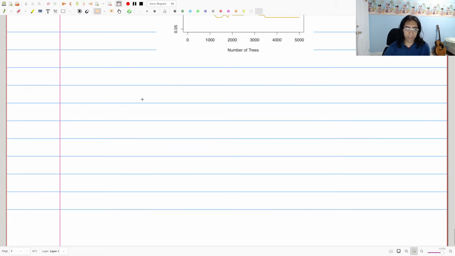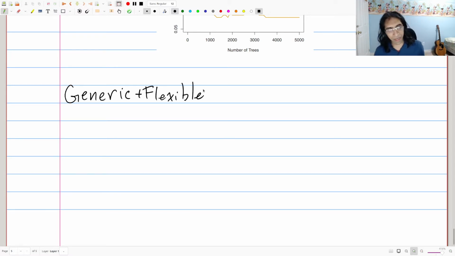Good. So just to finally recap, we're finally done with the lecture, and today we talked about two different approaches, which are boosting and bagging. I would describe them broadly as generic and flexible methods, meaning that you can basically convert any type of learning algorithm to a "better" one, where I use quotes because it might not always be better, maybe it overfits or something. But it's a generic and flexible approach to converting any classifier or learning algorithm into a better one, both of these. This, of course, comes at some cost.